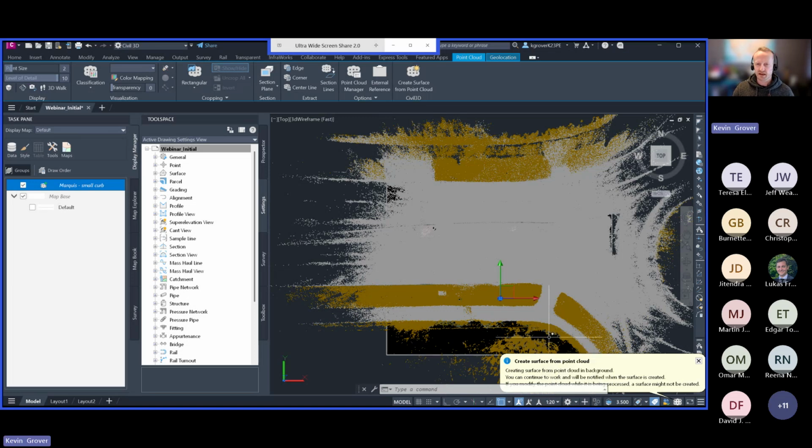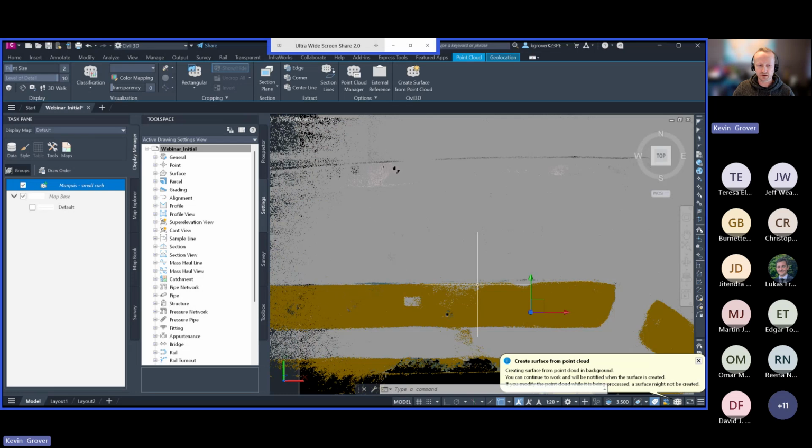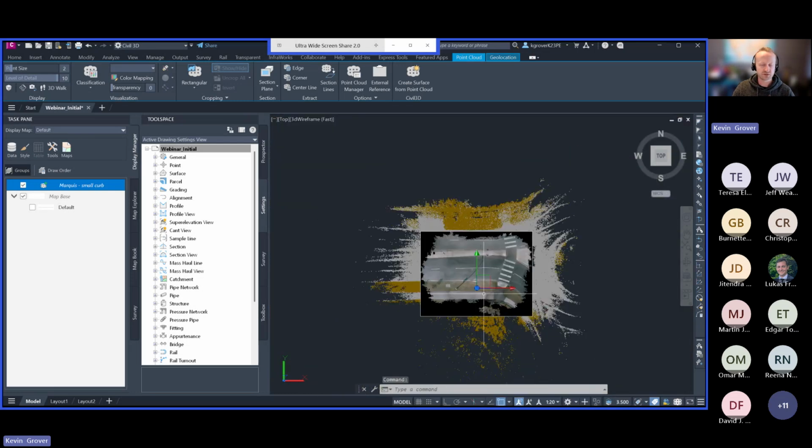Do I recommend this as a way to create a true ground surface? No. The challenge with this, of course, is that it's creating it from a big series of mesh points. If you're doing basic topography for a landfill or something that doesn't have break lines you care about, this will work quite well because it's going to create a surface from a bunch of unordered data. From a survey perspective, this is where you would also need to use tools like breaklines and simplify the data a little bit, because this is going to be a pretty heavy surface. We'll show you when that's done here.